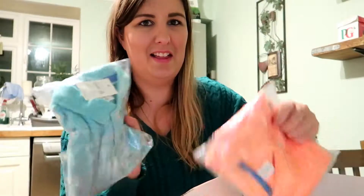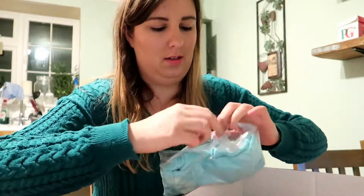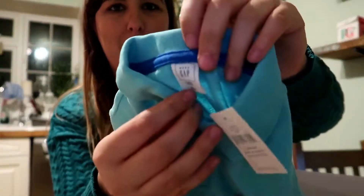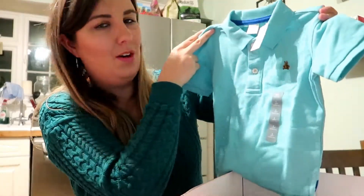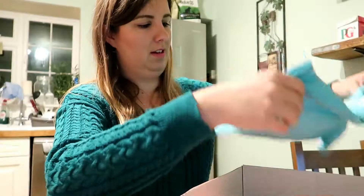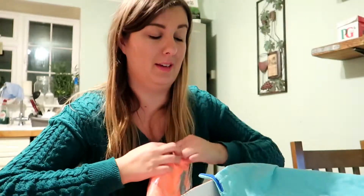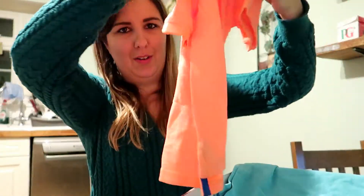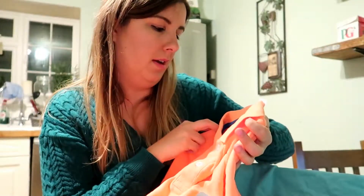I also got them these t-shirts. The blue one was for Alfie. Oh my gosh, look how cute - this is from Gap, it's a Baby Gap one and this is in two years toddler. It is just this blue collared t-shirt, oh my gosh that is so cute. And then for Harry I got him an orange one - he looks so cute in orange clothing. I got this in four years and it's from Baby Gap as well.